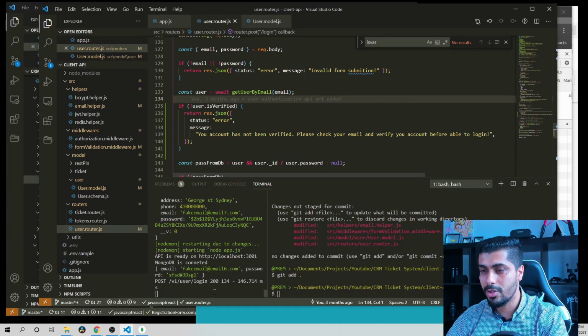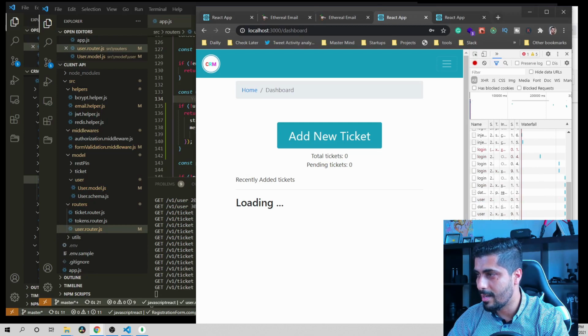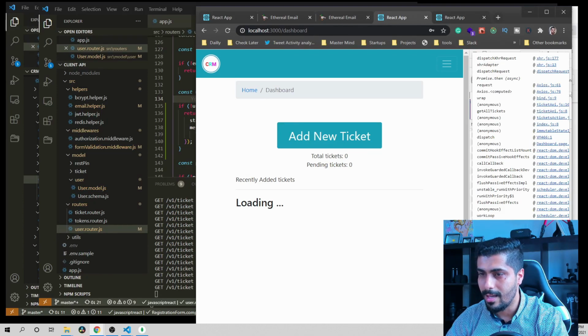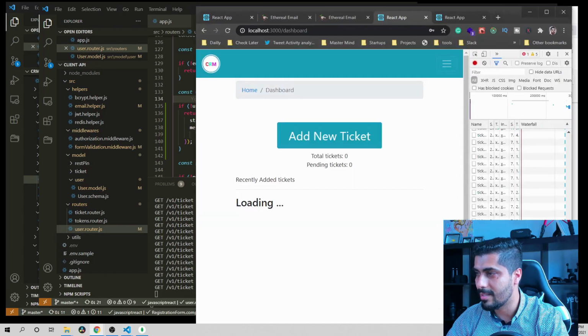The next thing I just realized, a quick bug, is, let's say our email 7 is verified, right? Before we saw that. If I log in there and check here in our network tab, our server keeps requesting data. It's never ending. It's going to crash the server soon in the future. So what I'm going to do is see why it keeps loading.